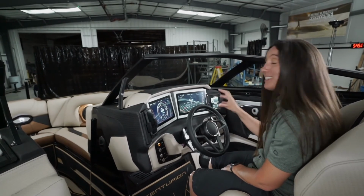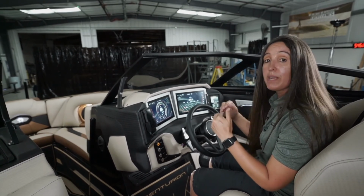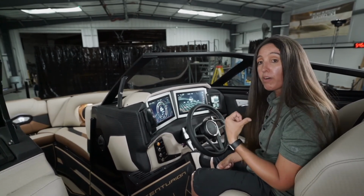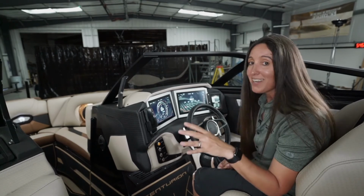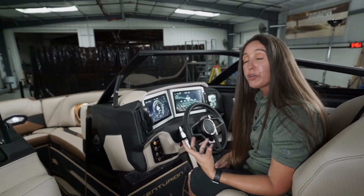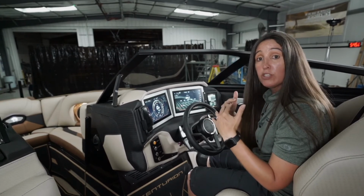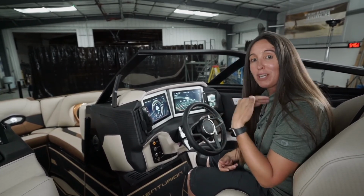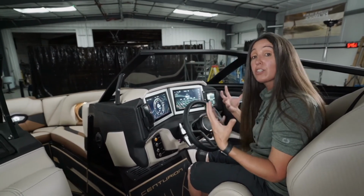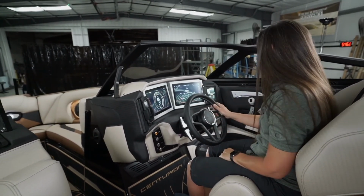The great thing about the ICE stereo system is it also adjusts the volume of the stereo itself with the RPM of the engine. So where this is helpful is if you're pulling a surfer or a wakeboarder, they want their own tunes. They normally want them cranked up as much as they can so they can hear them behind the boat. But also, when that rider falls and you're going back around to pick them up, you want the level of the stereo volume to go down so you can check on them, be able to hear their response, make sure that they're okay, and see, are they done riding or are they going again? And that's what this stereo system, the ICE control, allows you to do. It gives you that volume that fluctuates with the RPM of the engine.